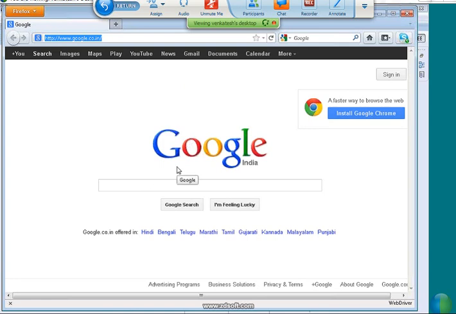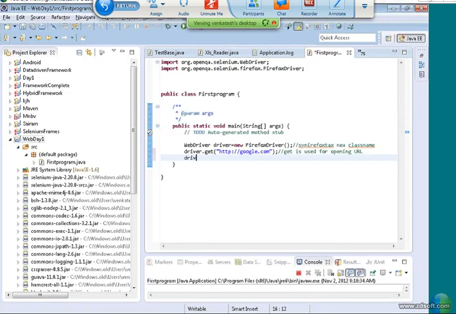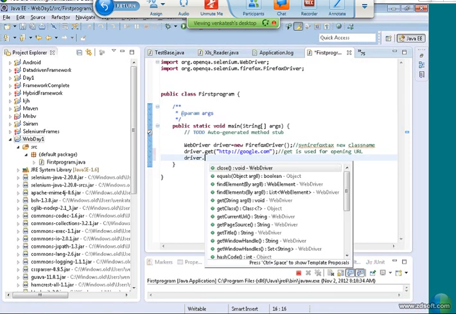If it is some Yahoo, then some hacking has happened and it's navigating to some other page. We'll come to know. This is one of the test cases. So we want to know the title of this page. For that, driver dot. See here. Just observe one by one. You will come to know what the function is for finding the title. See here. Get title. It's simple, right? Get title is the function to get the title of that particular page.